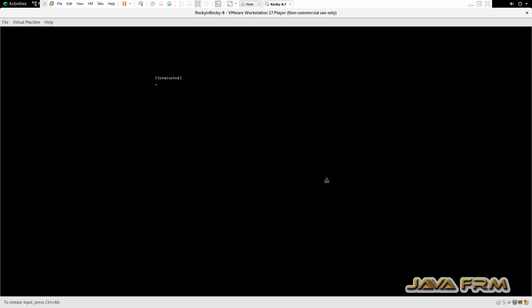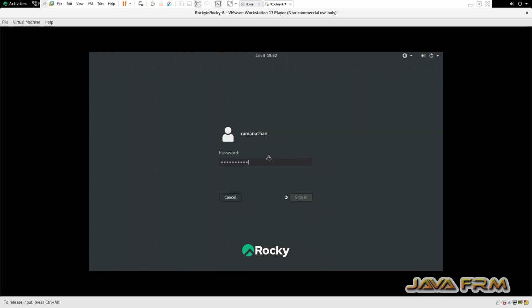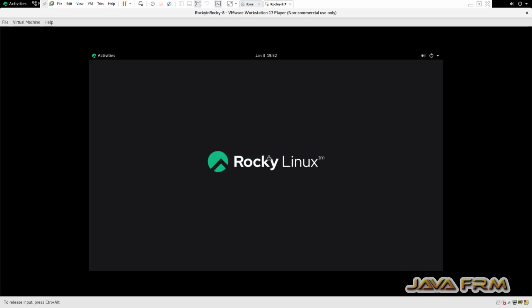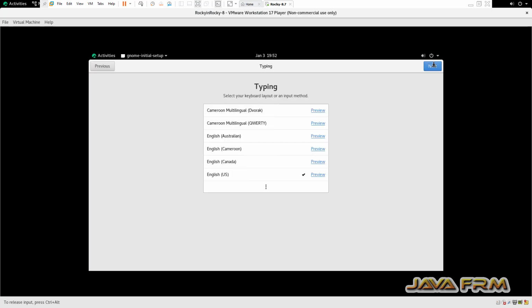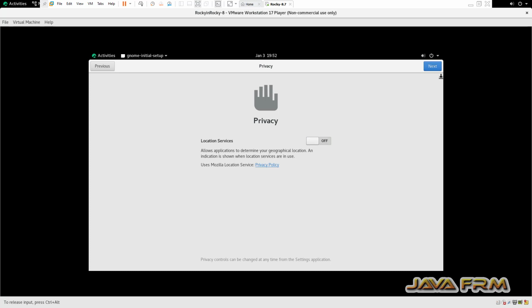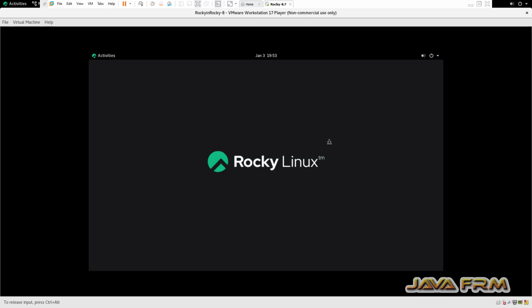Yes. So installation of the Rocky Linux 8 VM inside the Rocky Linux 8 VM is completed. Now I can log into the VM inside the VM.